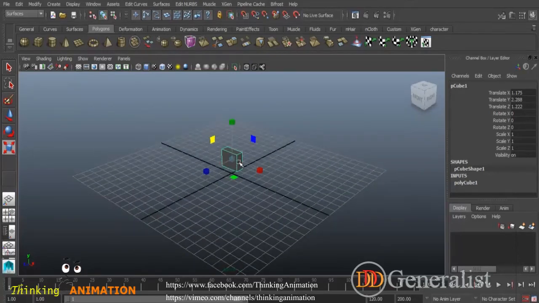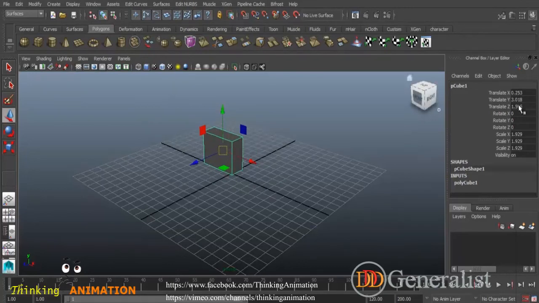And if you want to move or scale it on 3 axes at once, you have to select this center cube, and this will help you scale it on 3 axes. And it's the same way if you want to move it around on 3 axes, you can click this center box, and this way you have the free hand to move it all around anywhere.